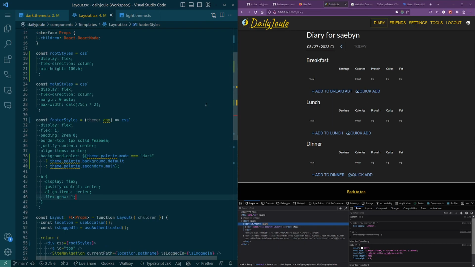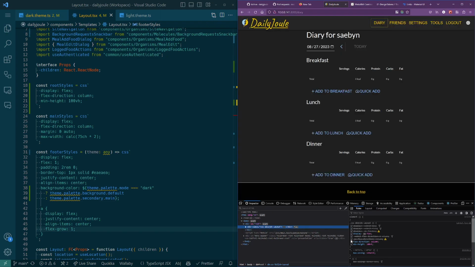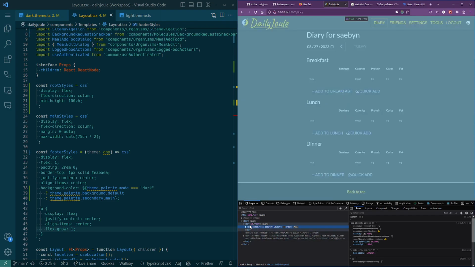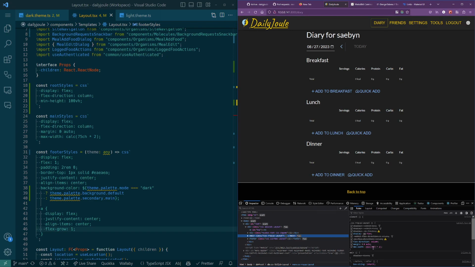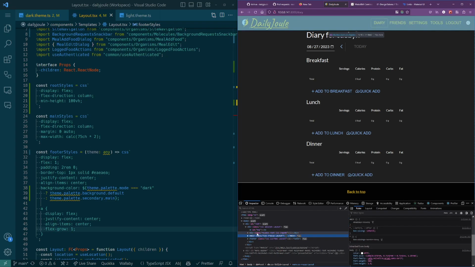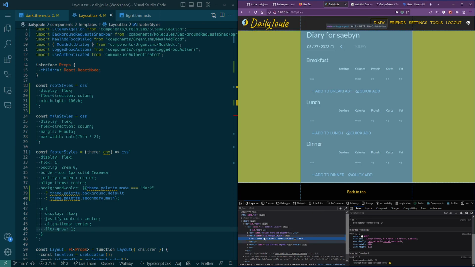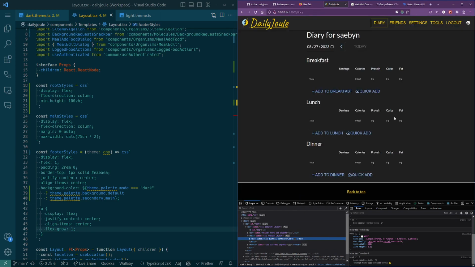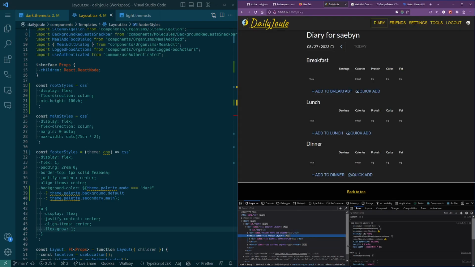Also, apparently we've done this. What did we do? So now our layout component is interesting. Why did we lose? Like this was wider before. I don't want it this narrow. We did something here. Margin 0 auto.